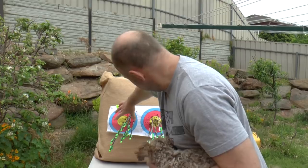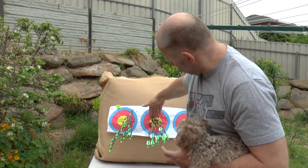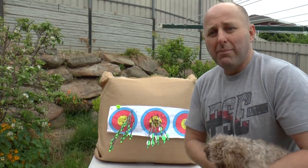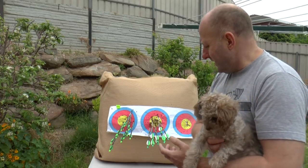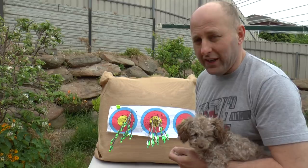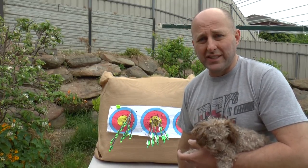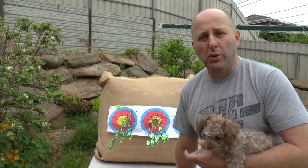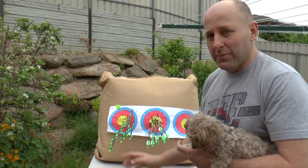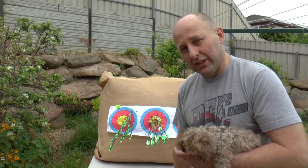The width-wise spread is bigger with the spin wings, the up-and-down is bigger — they're just not grouping as well. Part of my reasoning is these vanes are three inches long and these spin wings are one and three-quarter inches long. So I think I'm getting more stability out of the plastic vane, and that's because I'm a poor shot. If I'm an Olympic archer and a good shot, the spin wings are probably going to work okay because they're releasing cleanly.